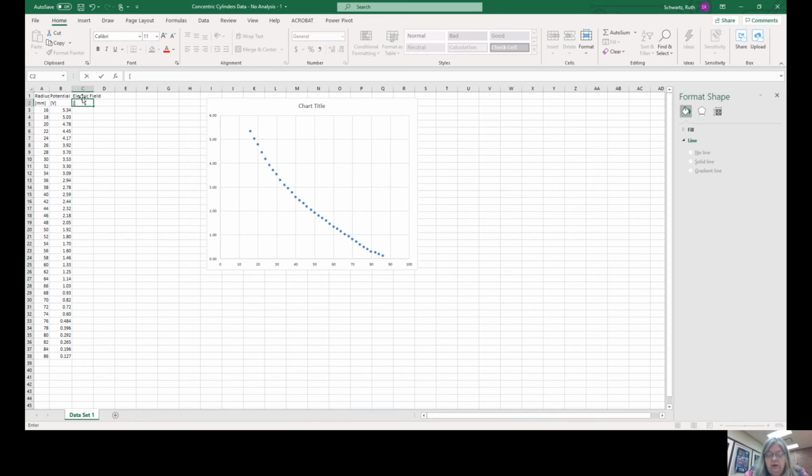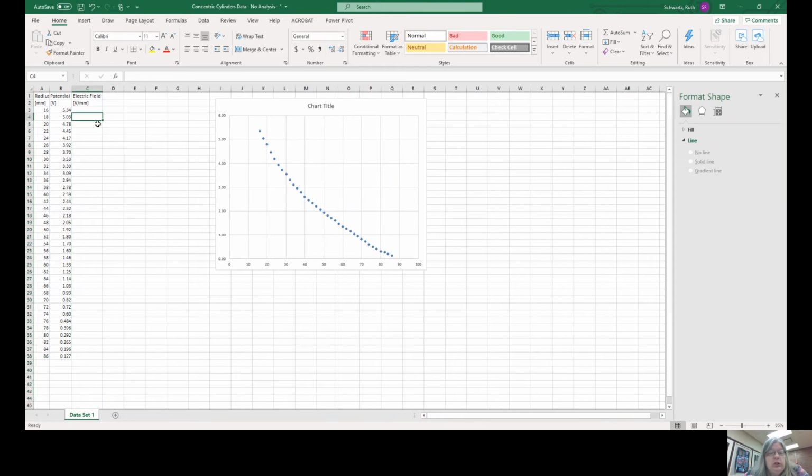This is going to be in volts per millimeter. What we're going to do is assume that the electric field for a small range of values is approximately the same as the average value on either side of it.